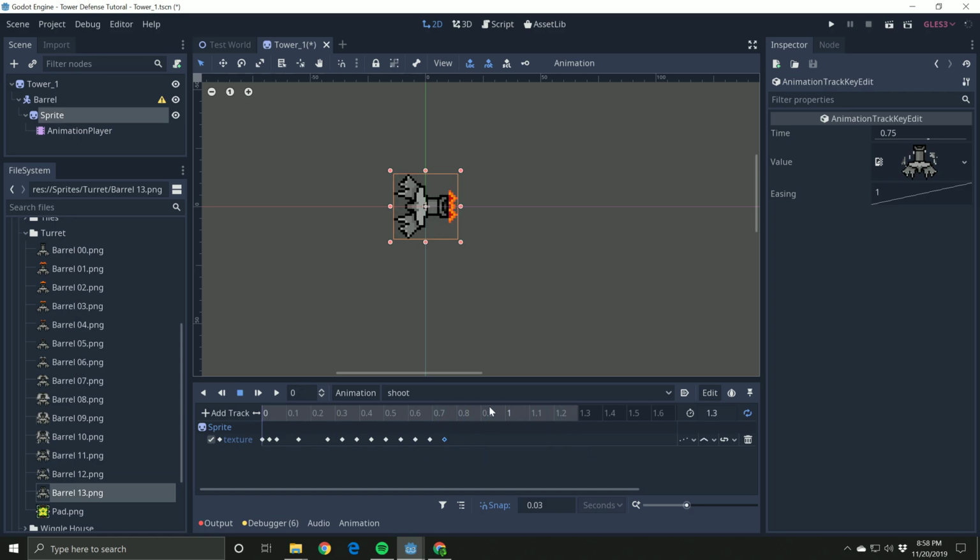Okay, so now you can see I don't need all of this extra space here, so I'm going to reduce the time of my animation. So I'm going to make this 0.8 seconds, and I'm going to put this on loop. I'm going to press play, and there we go. That looks more like a cannon actually firing. I just moved them around. You can feel free to move yours around in a different way, but that's how I'm going to do mine.